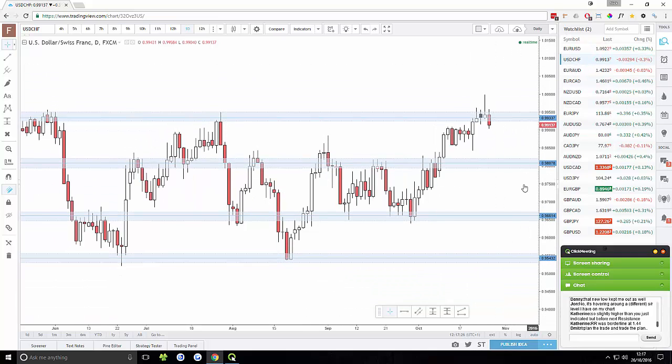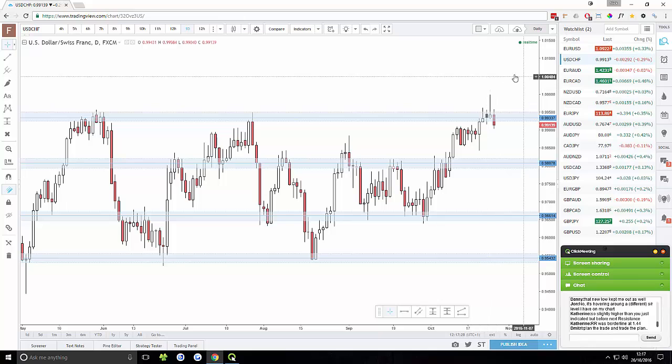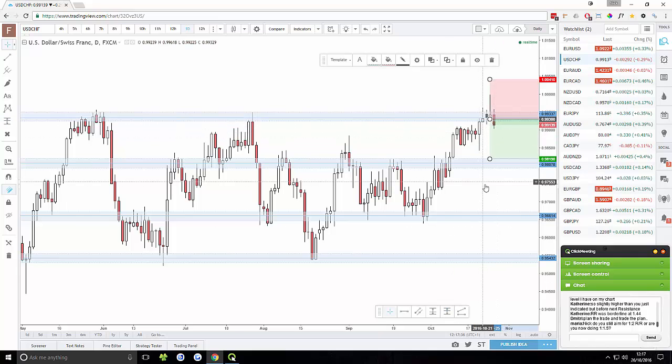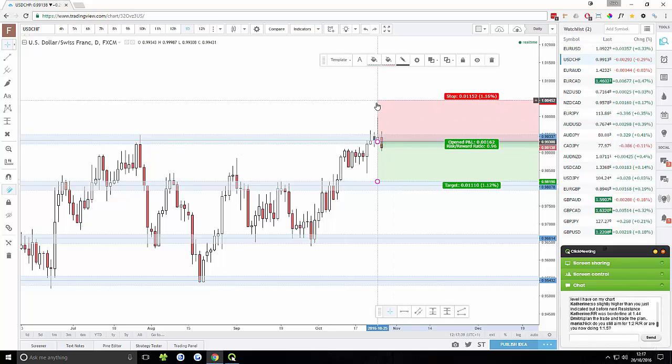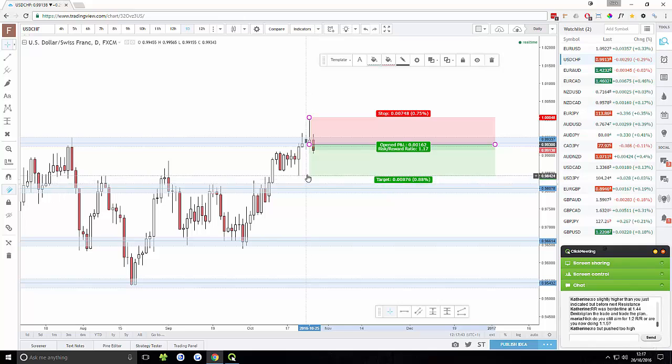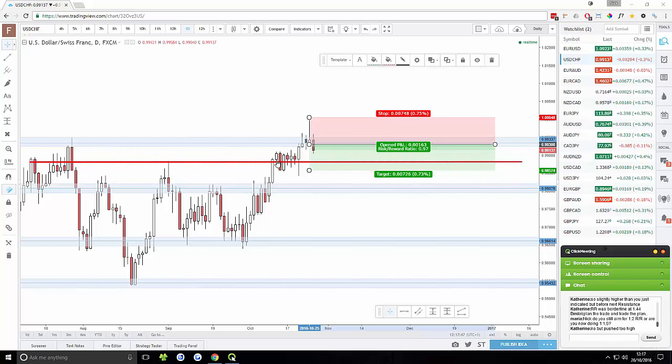USDCHF, similar situation. I was planning on entering this one, but it pushed up before starting to move down. Did anyone enter this? I didn't see this one on the forum, so I'm assuming no one did. This one pushed up quite a lot, so the risk to reward ratio changed too much. See, I was worried about that area there. See that minor support resistance through here? That messy stuff there.